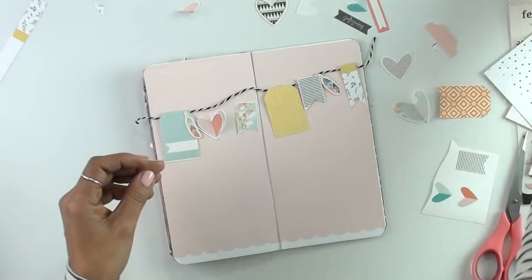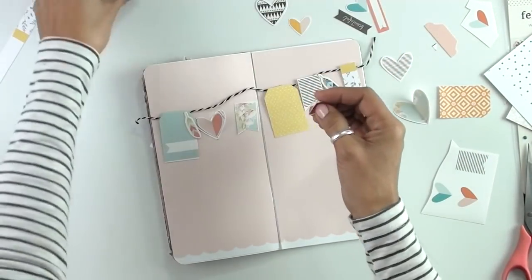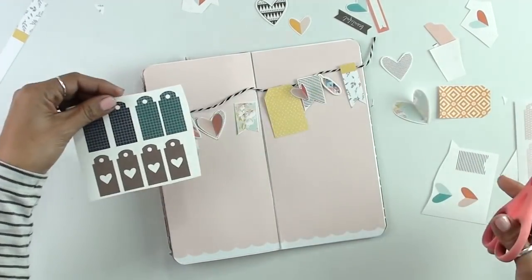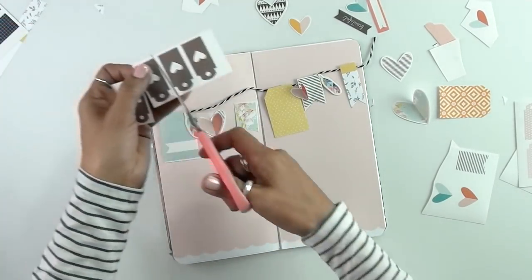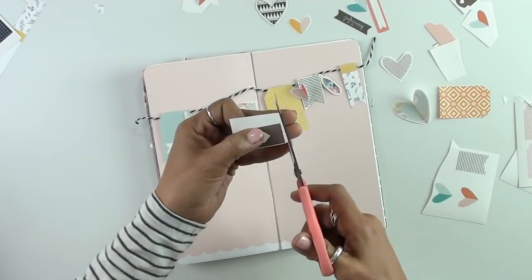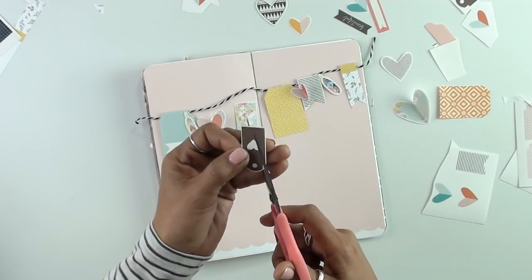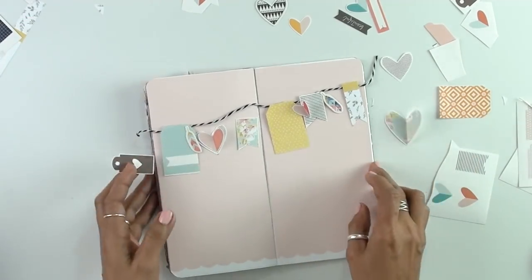The first class was on a junk journal. It's called the Traveling Junk Journal, because in the class I show you how to make a journal specifically for a trip that you might be taking. So I'm working on a second class, and that's taking up a lot of time. There's a lot of videos, a lot of photos, lots of editing. As soon as I get done with that, I will be posting more here, more process videos.